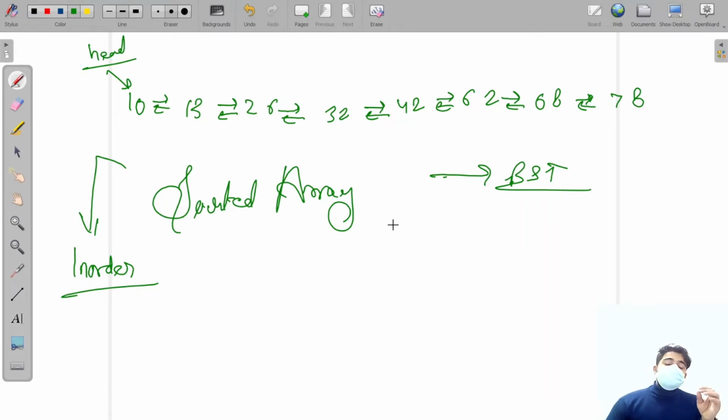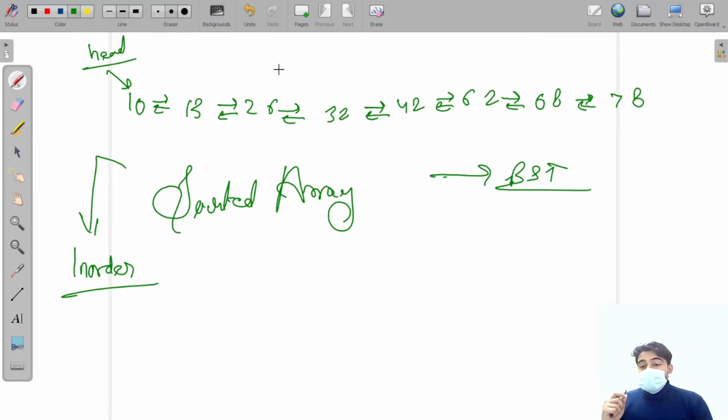So I hope you get what I'm trying to explain, because we already know that in-order traversal of a binary search tree is nothing but sorted. So we use that concept of the sorted array to convert it into a binary search tree. Now let's move on to another point, that is nothing but a sorted doubly linked list. We will use the same concept that we use in the sorted arrays, of converting a sorted array into a BST, on a sorted doubly linked list to convert it into a binary search tree.